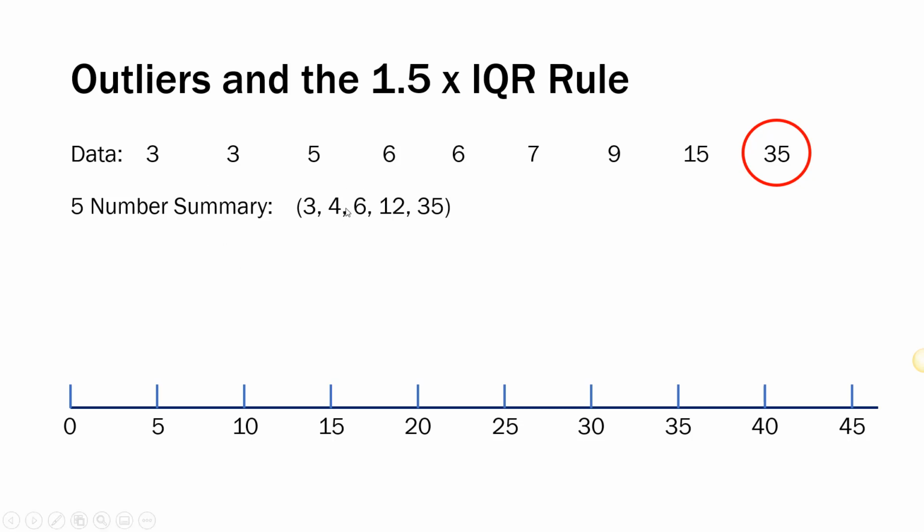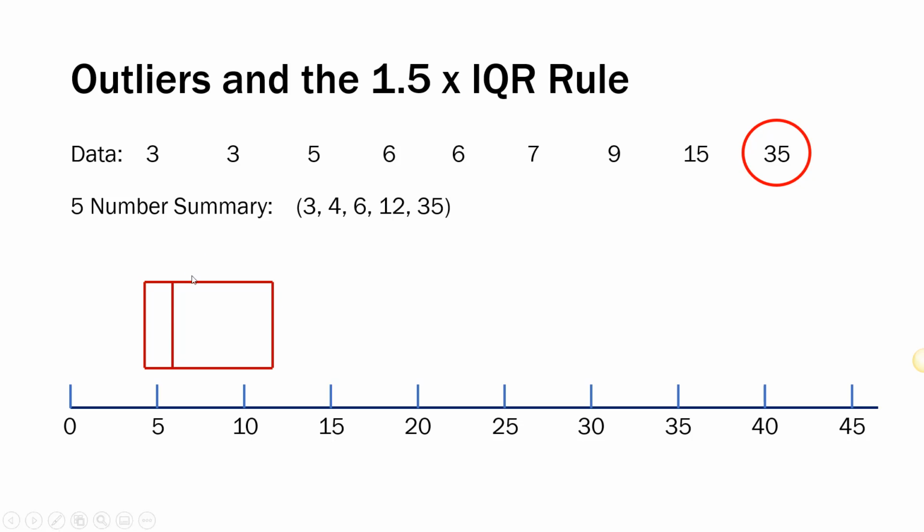So Q1 is 4. So I draw a line here that corresponds to 4 on my axis. Now I'm going to draw another line for Q3. So Q3 was 12, so now I've drawn a line at 12. Then I connect those lines to form my box. Okay, next I'm going to divide the box at the median. So my median was 6, so now I'm going to draw a line in there at 6 to represent the median. Okay, now I've got the middle 50% of my data represented.